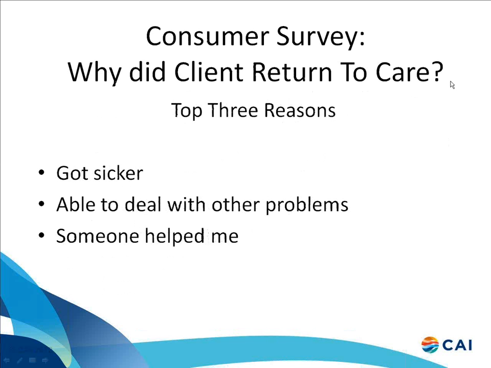The next slide talks about information from the consumer survey. When we looked at the consumer survey, we asked, why did clients return to care after being out of care? So this patient navigation program model that we're recommending is for clients who are at high risk for not complying, for not being in care once they've received their HIV/AIDS diagnosis, and clients who are returning to care. So working with the patient navigator may be a way to support them in remaining in care once they return. So we looked at the client survey and asked, what were reasons that clients returned to HIV/AIDS care?